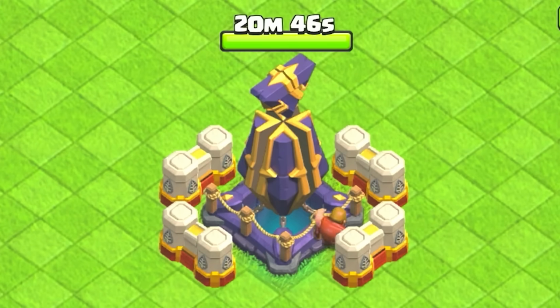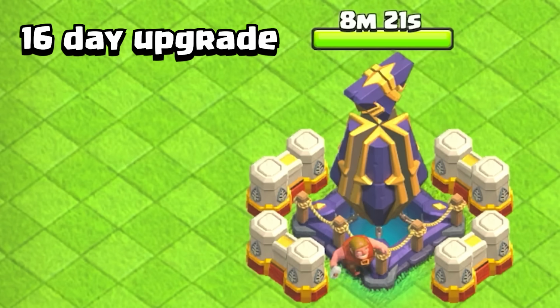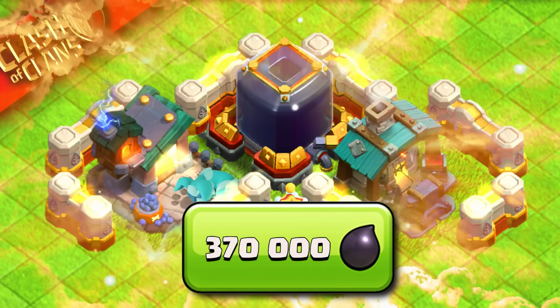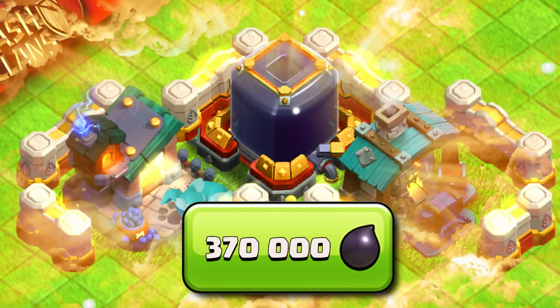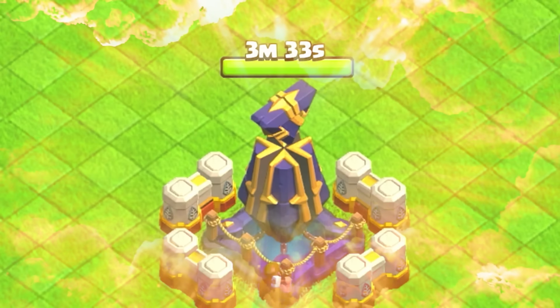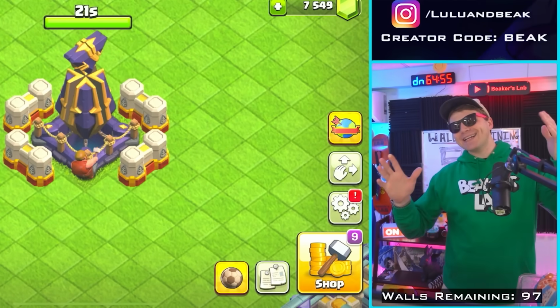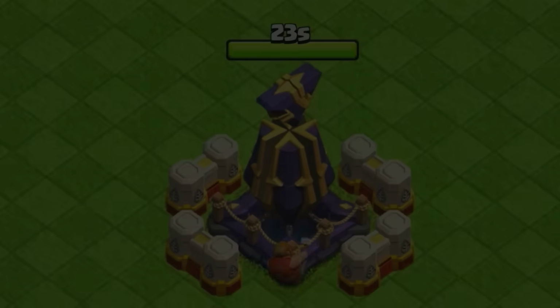Guys, I love this stupid stuff so much. 16-day upgrade. 370,000 dark elixir. Yeah, man, that's pretty much a full storage. And it was worth every penny. Now, for some reason, I don't know why I didn't expect this. Watch.